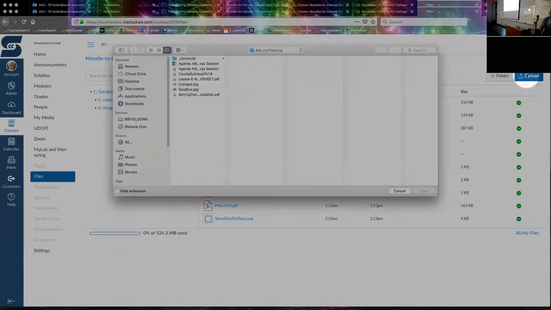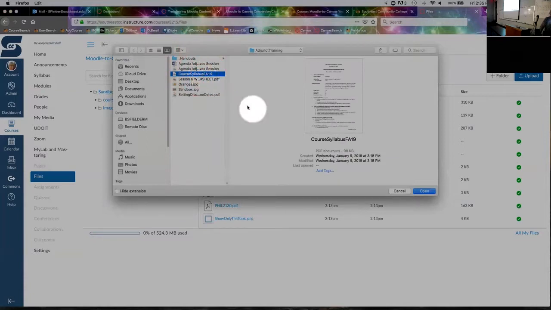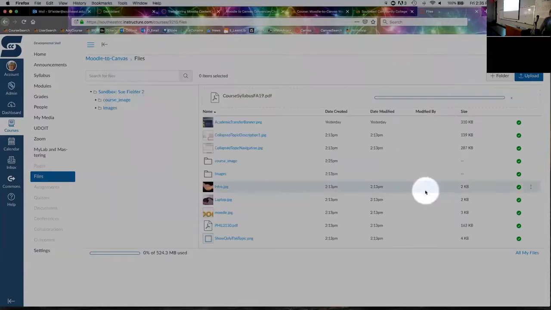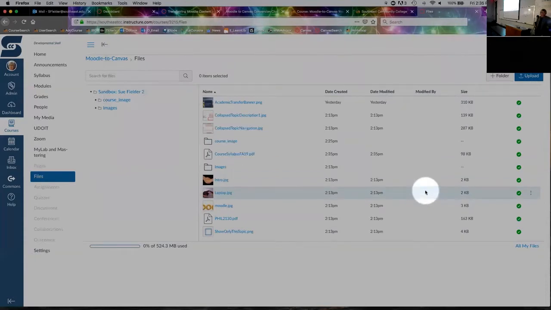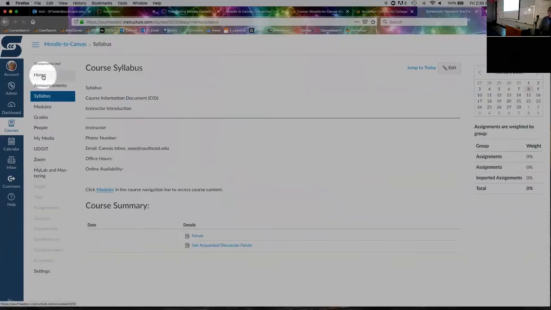Got it. So I'm not really uploading a file that I have listed there. No, you're uploading into Canvas for use in Canvas. So put your files in here that you want to use. That's handiest in my estimation. But let me show you how to link things in your syllabus, because this is probably the page that most people are going to be a little bit stumped on.